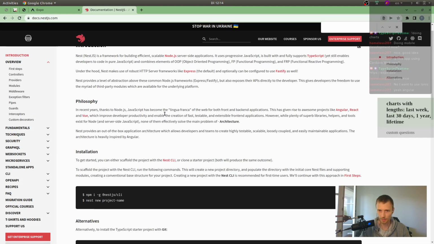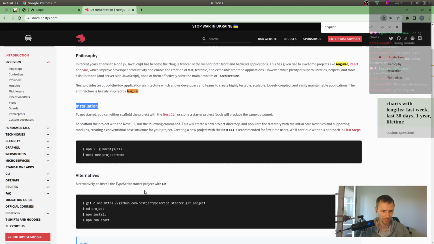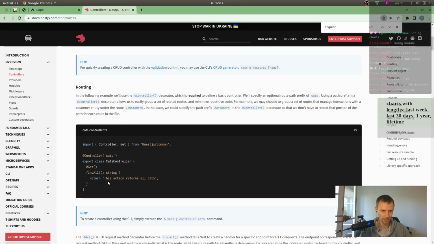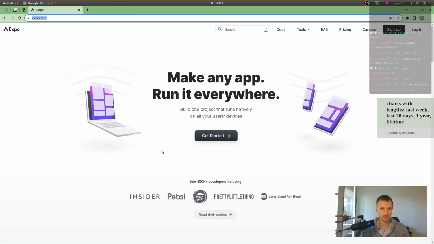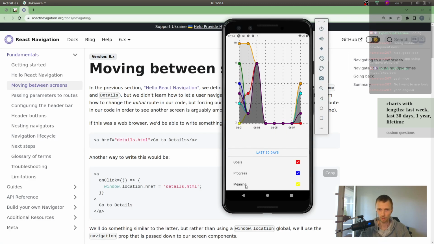Do they actually write that they are influenced by Angular? Yeah. The architecture is heavily inspired by Angular. They even admit that openly. You have your controllers, and you have a lot of decorators and all of that fun stuff. If you're interested in that, it's Nest with an S, not Next. Nest.